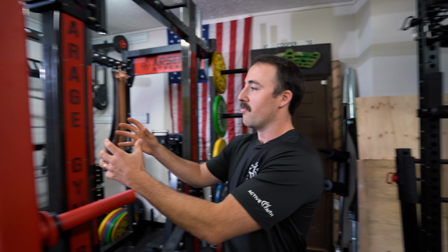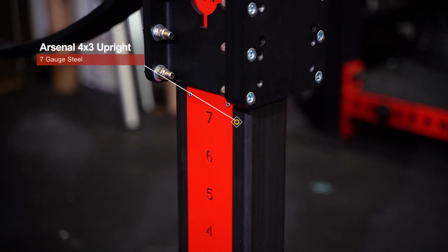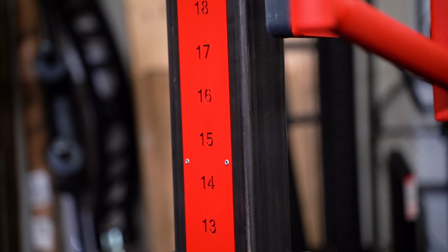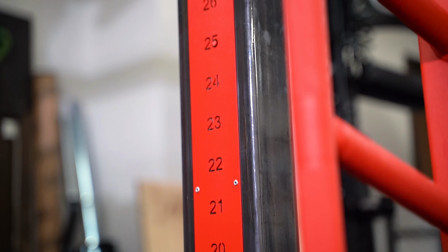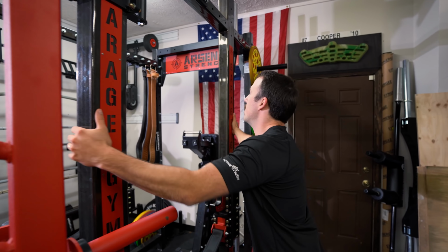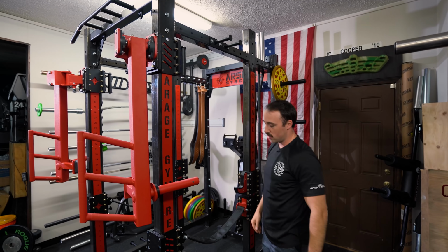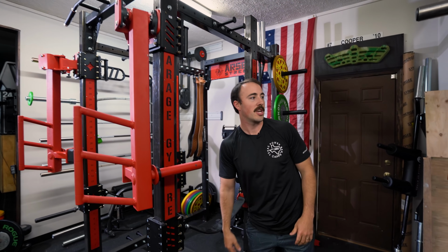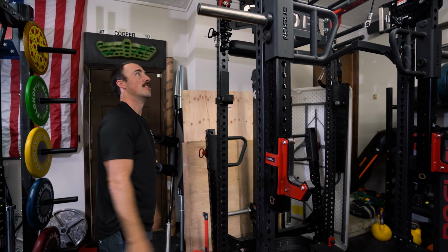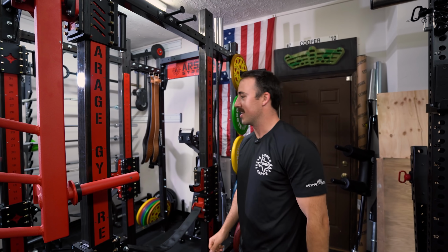Now, this is what this is, okay? This is a 4x3 upright. You're like, why would you want a 4x3 upright? Because you can. Also because there is some stability benefits there. 4x3 is not gonna move as much. Like, this thing just doesn't shake a whole lot. You could also bolt it to the ground if you want even less shaking. And then if you do that compared to like that, there's the time-tested shake test, very scientific.